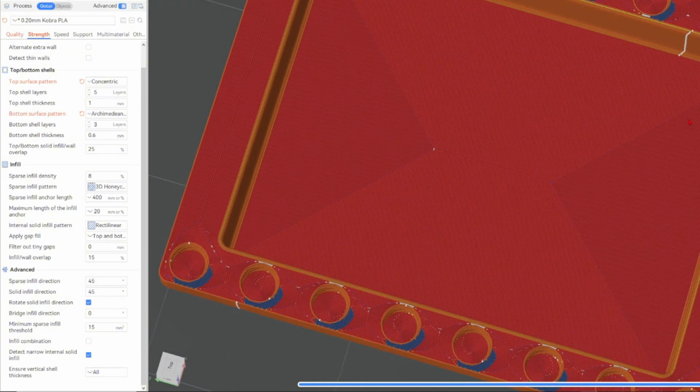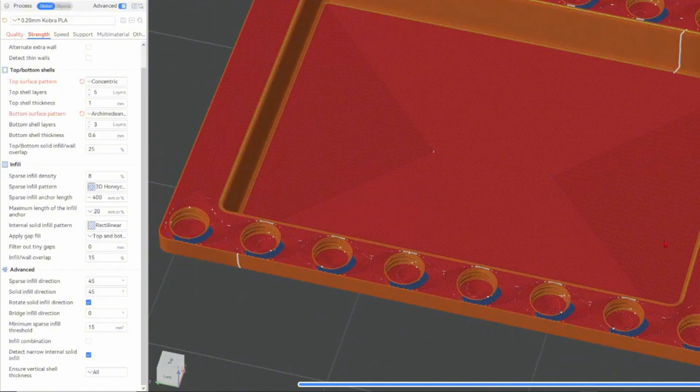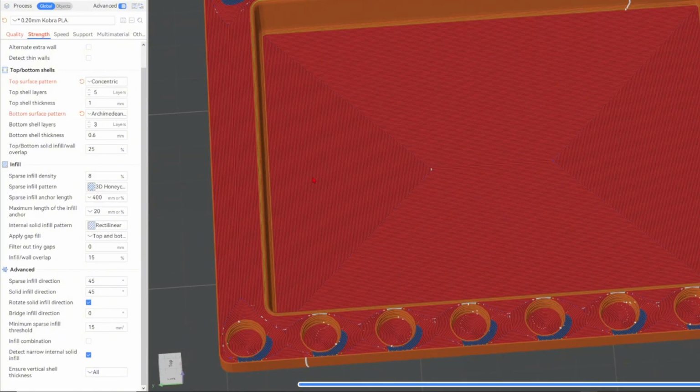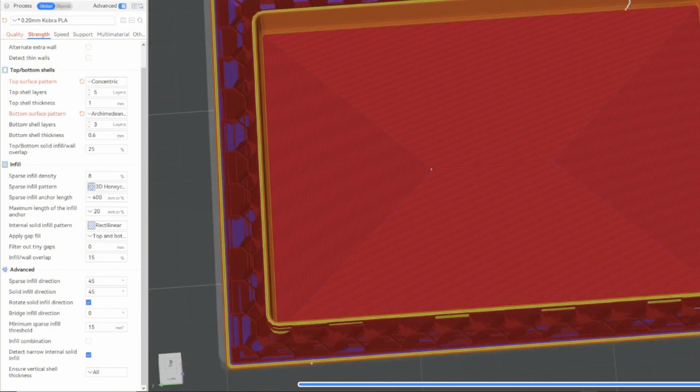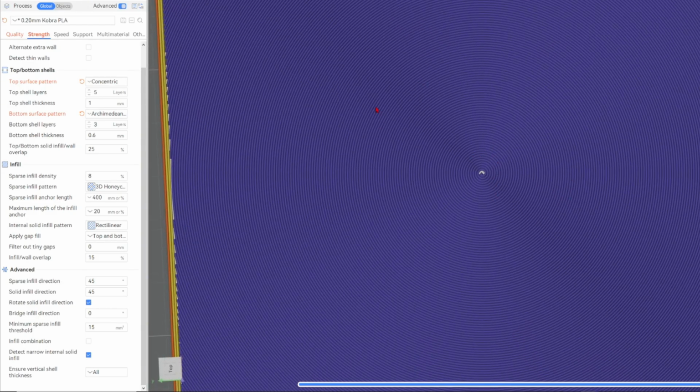As you can see here, the one that goes up and down is a lot darker, and it does reflect on the final product. This is usually darker than when it goes left and right. And if we go all the way to the first layer, look at that, it's printing in a spiral circle. So if you want to have a different first and top layer, these two are really nice.